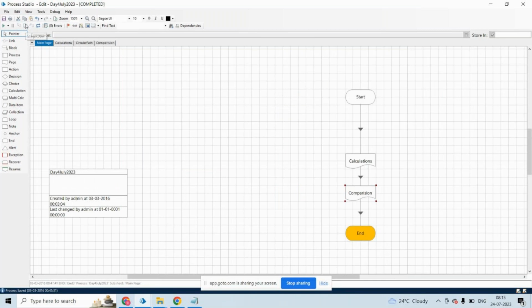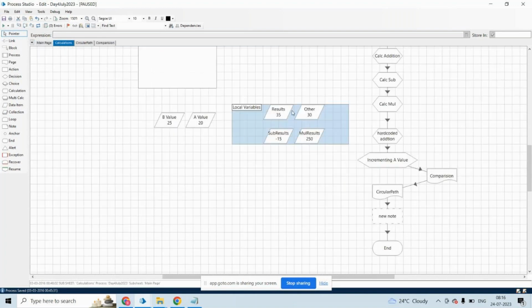Now let's see what you mean by step out. Now it is at the calculation page. Now if I do step over, let's see what is going to happen. Did you see all the steps within this page were executed in one go? I did not enter into the calculation stage, but it has executed in one go by using the step over. Let's go to the calculation stage. Did you see the results are displaying?